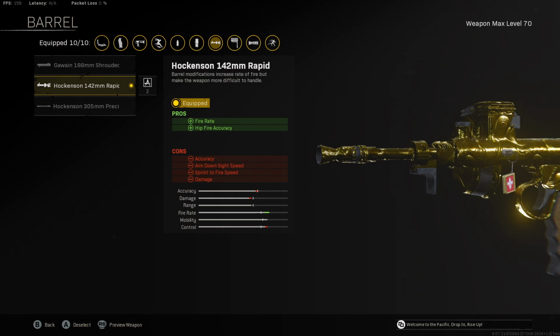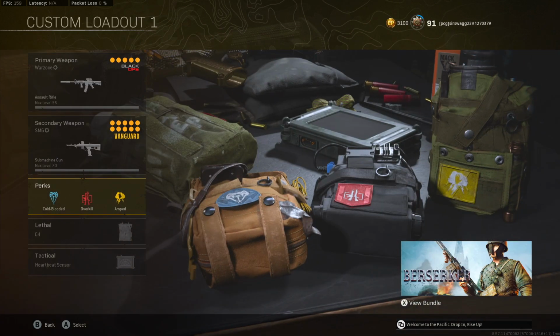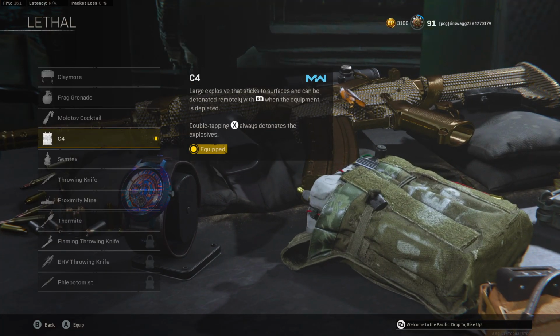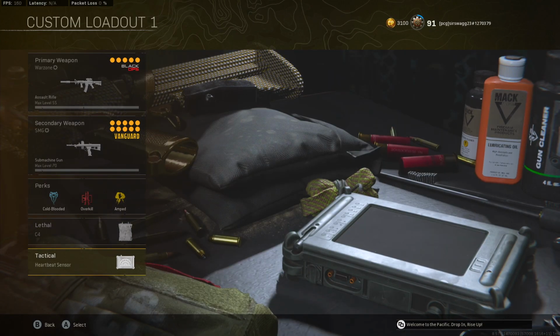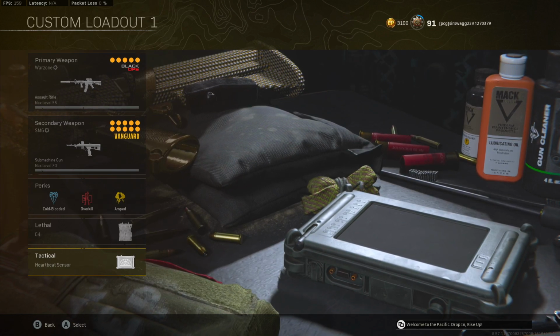That's what they did to nerf it a little bit more, and the Rapid Fire Barrel is what's going to get us to an equivalent TTK to the MP40 on Caldera, but it will actually kill faster than the MP40 on Rebirth. And then for the perks, we got Cold-Blooded, Overkill, and Amped. I like C4 the best, but you can really use any lethal you want. And then the Heartbeat Sensor is a lot better now since they nerfed Ghost, so I'd be running that on your initial loadouts every single time.